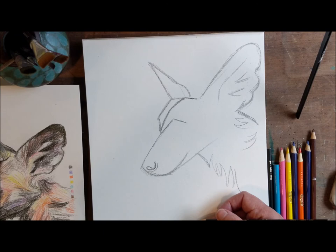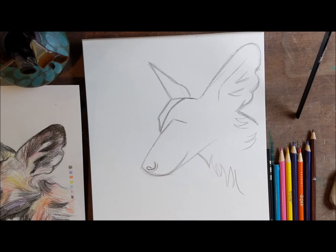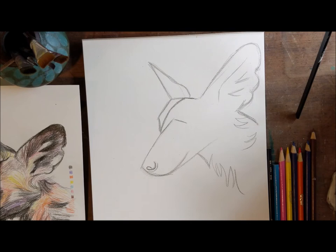We're gonna work on that eye. If you can, at this point, I would get a new pencil, or just make sure your pencil is super sharp, because you don't want to be working with a tool that is not sharp when you get to the areas that you're really gonna care about, like the eyeball.